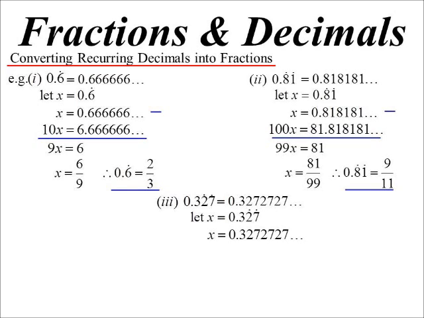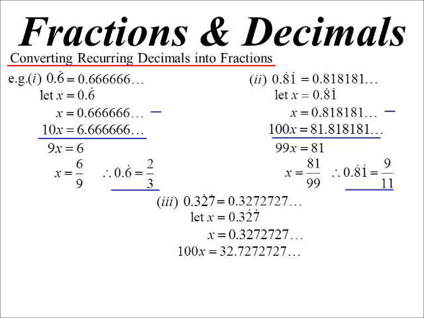Now, if I multiply by 10, remember I'm trying to get the same number underneath it so I can cancel it. If I multiply by 10, it's not going to work because I'll get 3.27272727. No good. But if I go 100, it will line up. So effectively, however many numbers are repeating, that power of 10 is what I'm going to multiply by. One number repeating, I'll multiply by 10 to the power of 1. Two numbers repeating, multiply by 10 to the power of 2, and so on and so on and so on.